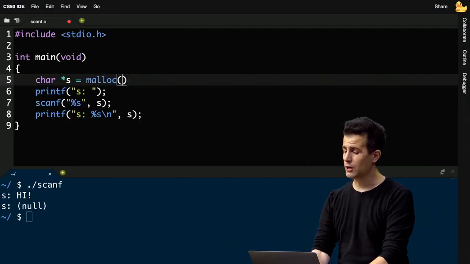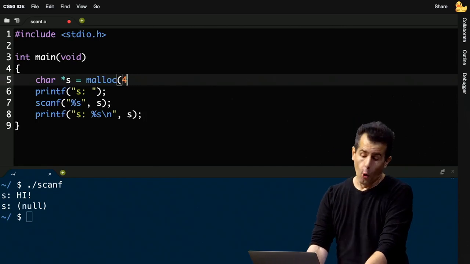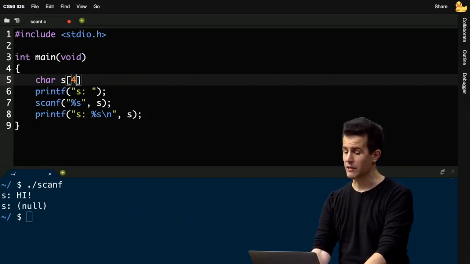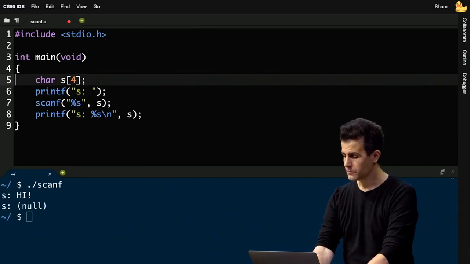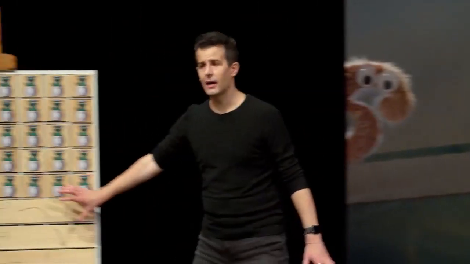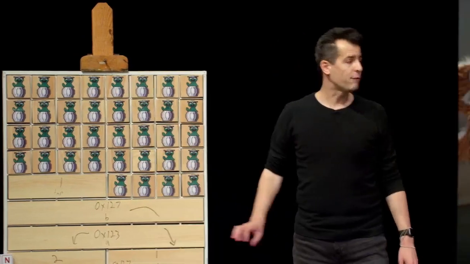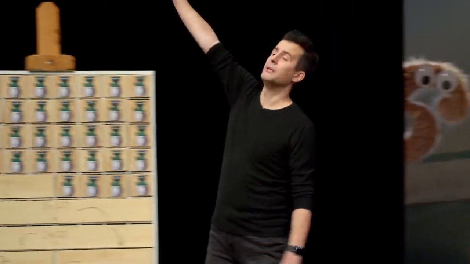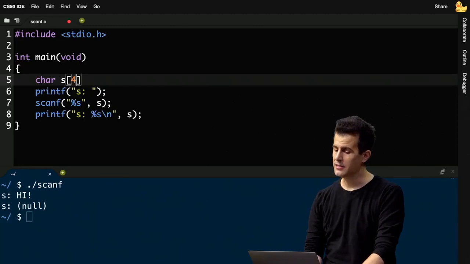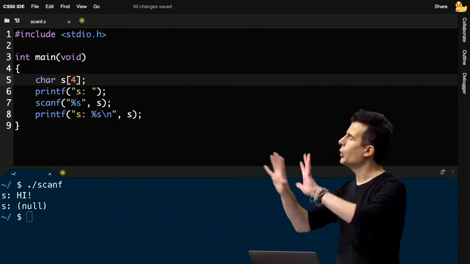If I actually want to get users' input, I need to be smarter than this. And I need to either allocate myself 4 bytes, as we've done earlier today, or I could go back to week 2 stuff and say something like char s[4], give me 4 bytes. This, though, gives me 4 bytes on the stack somewhere down here in main's frame, so to speak. These rows are called frames. If I use malloc instead, it comes from the so-called heap, which, not pictured, is sort of up here. And the only difference is that if I'm using malloc, I have to use free. If I'm using the stack, as I did in week 2, I don't have to use free. It's automatically managed for me.